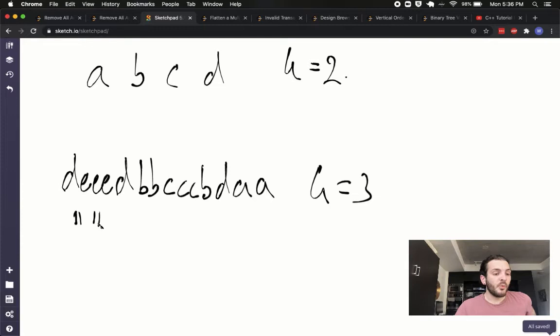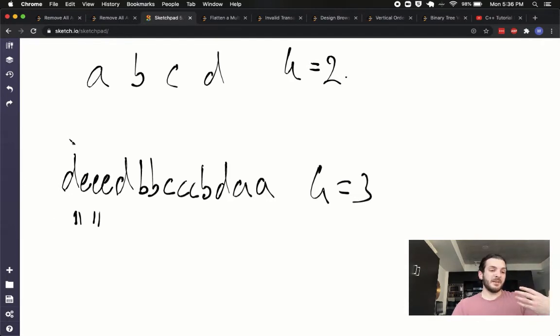Maybe I could walk through this from left to right, and as I'm walking, I can keep two pointers. If my right pointer keeps pointing to the same value as before, once I hit K of them, I don't want to attach that to my result string. Otherwise, let's pop that value on.